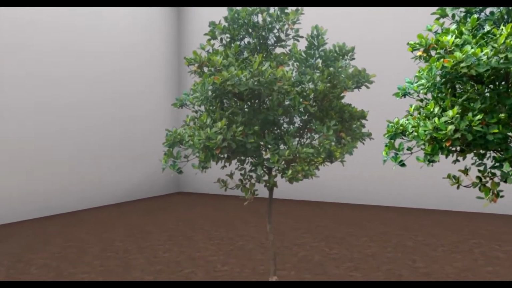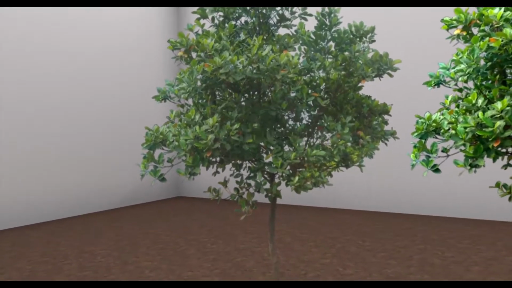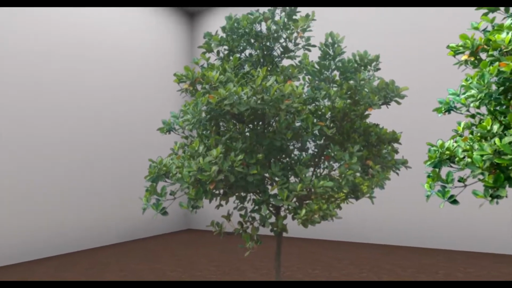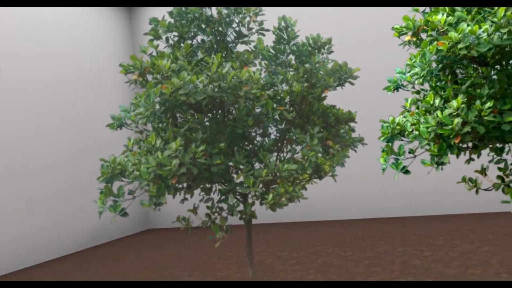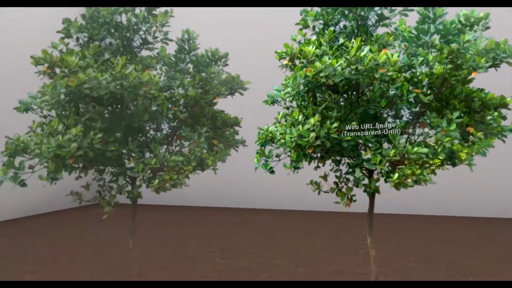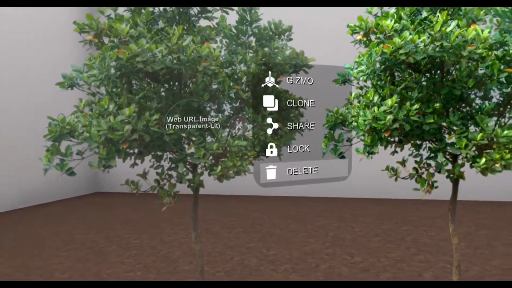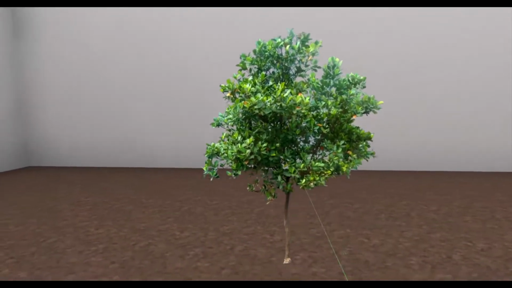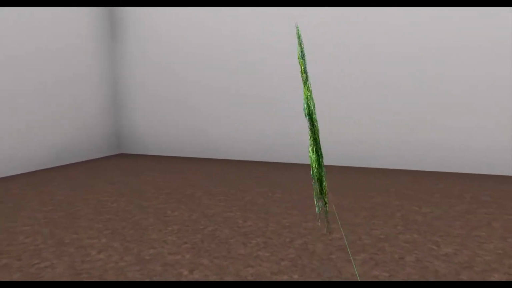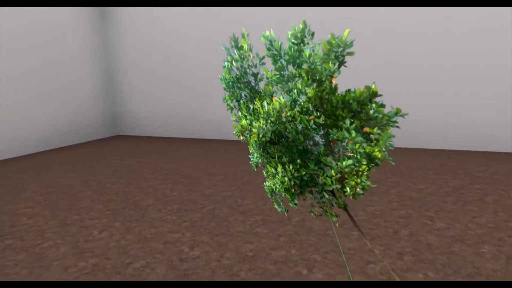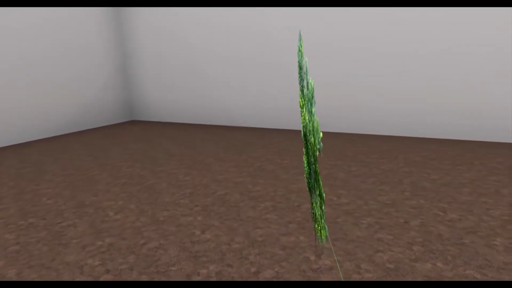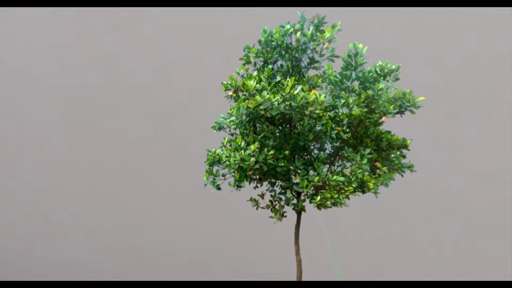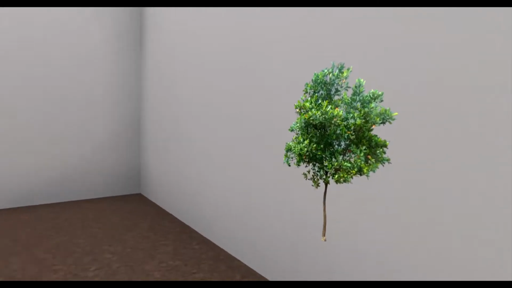So you'll only want to use the lit versions if you absolutely want your objects to blend into the scene. But otherwise, using unlit ones will do just fine. Now you'll see that we pulled up our image, and it's an image, therefore it is flat. It is perfectly flat. So if I had this as a poster, I can just slap it on the wall right there. There we go, we have got a sticker of a tree.